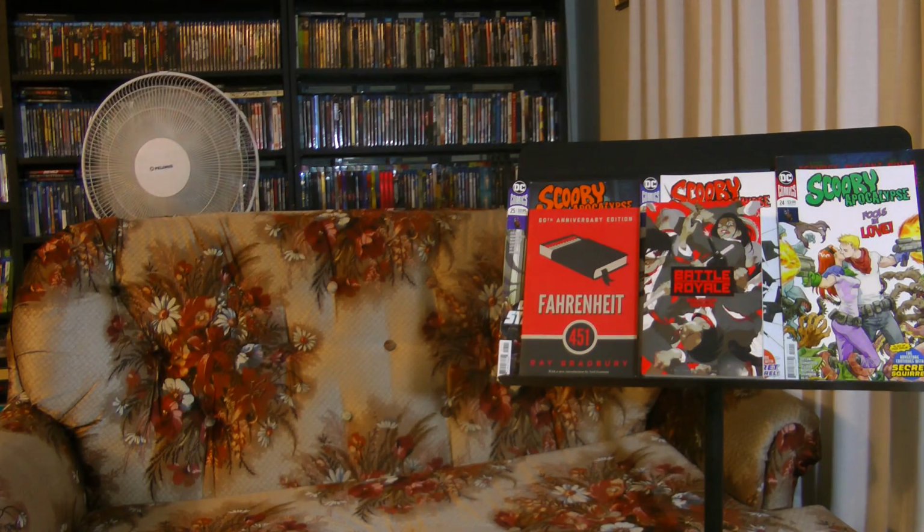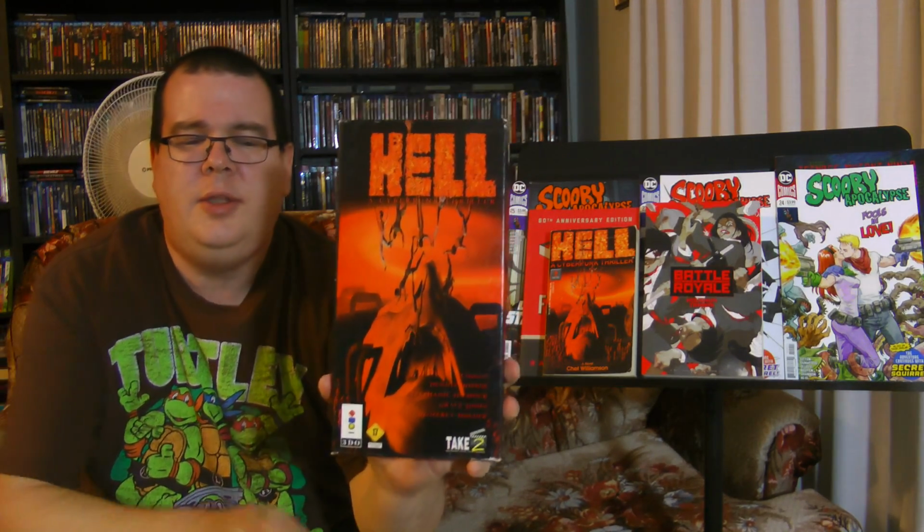Now, here we have a book that I didn't even know existed. I actually have, I'll just grab it here real quick. So, yeah, I actually have the original CD-ROM game of this for the 3DO. I got the novelization of Hell, a cyberpunk thriller. There you go. Which is really a twisted story. Dennis Hopper actually plays one of the characters in the game. I'll show you the game here. So this came out for PC, 3DO, a couple of other consoles, I think. But this is pretty interesting. It got a lot of press at the time.